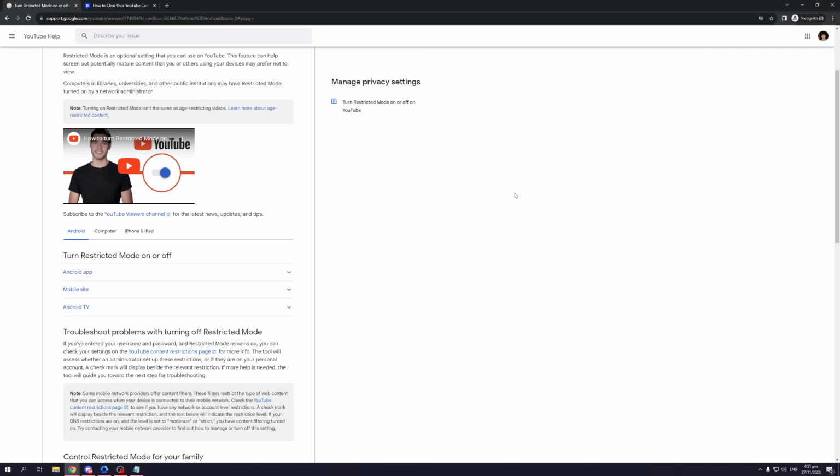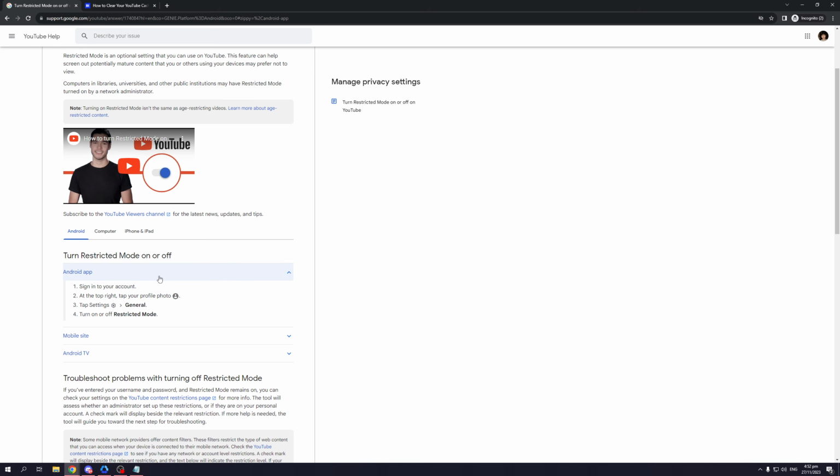So the next step, or rather the second method on your phone, should be as follows. So you want to open your YouTube app on your phone and you want to click on your profile icon, usually found at the top right corner of your screen. So what you need to do next is click on that, and actually it should show you the steps here on the path that you're supposed to follow. So you want to click on your profile icon at the top right, and you want to click on settings and you want to go to general. Once you're there, you should have the option to turn restricted mode on or off.